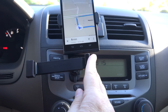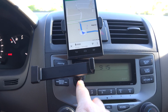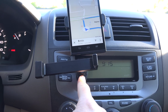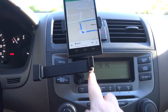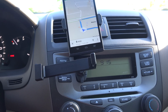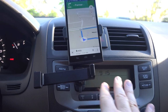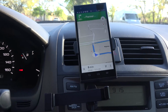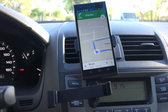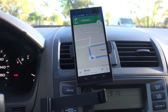And she really likes this, except that, again, it needs a flat place to stick onto with the little suction cup and the release and all that. So that does limit where you can put it if you're not going to put it on the windshield. Pretty much this was the only flat place that it would stay. Of course, that blocks access to some of the buttons, maybe some of the display for the radio. It's also going to block the air coming out of that vent, which on a hot day, when you really want that air conditioning blowing right in your face, could be an issue.